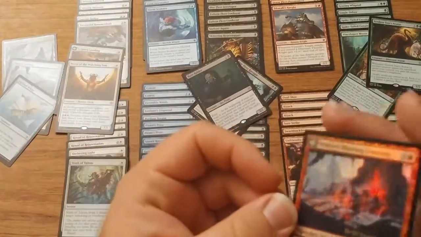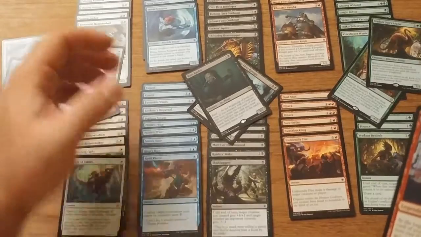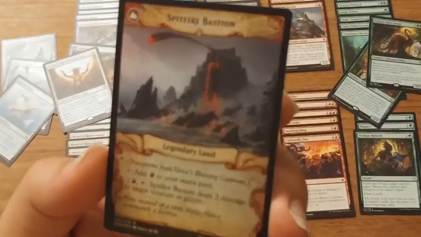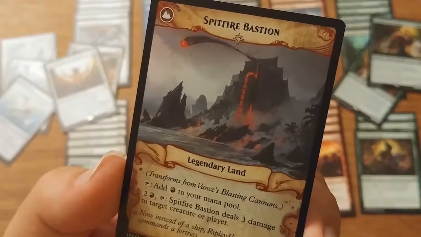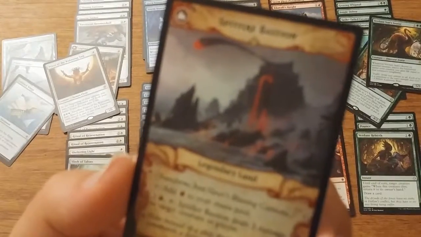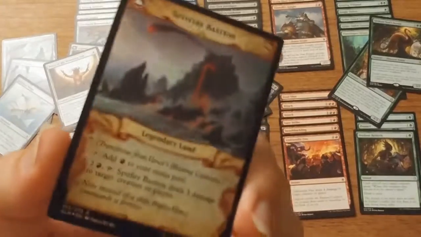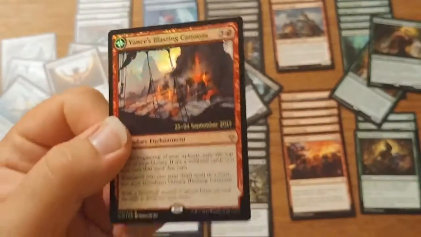And this is the reason that I ended up running Priest of the Waking Sun, because I wanted to be able to flip it. It flips into Spitfire Bastion, which is a legendary land that taps to add red to your mana pool, or you can pay 2 and a red and tap it to have it deal 3 damage to target creature or player. And I thought that would be a good way to close out games, even in an aggressive deck, which is what you're going to need to be able to flip it.